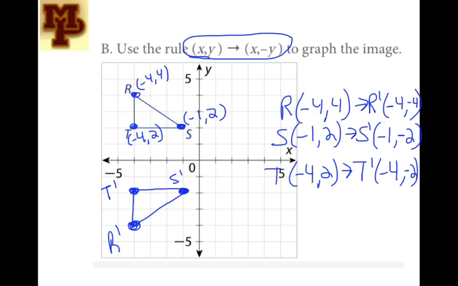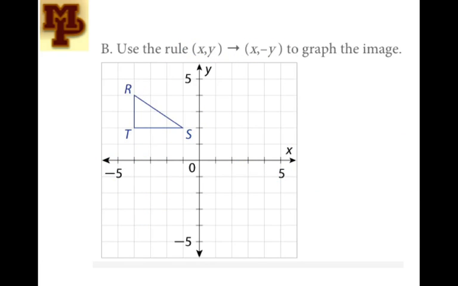Okay, so what does this look like? What does it look like it did? So you can think about that. This particular transformation will always reflect the object, the image I should say, over the x-axis. So notice the y's are just exactly the opposite. So again, if the x stays the same, then it just reflects it over the x-axis. Sound good? Okay, next one.